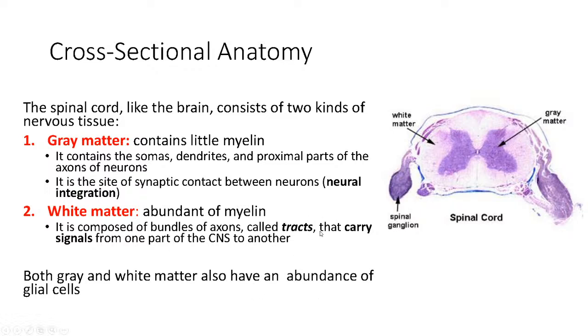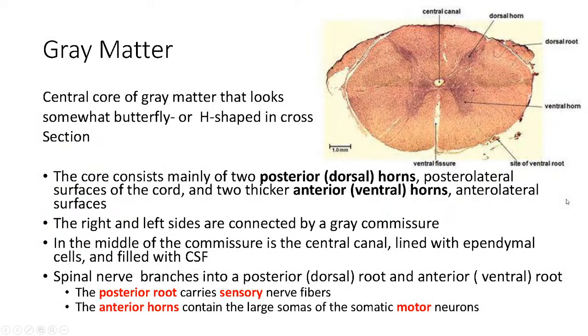All right, so gray and white matter. White matter is myelinated. You're going to find axons. And in this white matter, you're going to find a lot of axons traveling to different levels of the spinal cord. So they form what are called tracts, and those tracts can move up or down to different levels of the spinal cord. Many sensory tracts are going to travel up to the brain, and many motor tracts or efferent tracts are going to travel down to the effectors, to the level of the effectors. And remember, the effectors are glands or muscle.